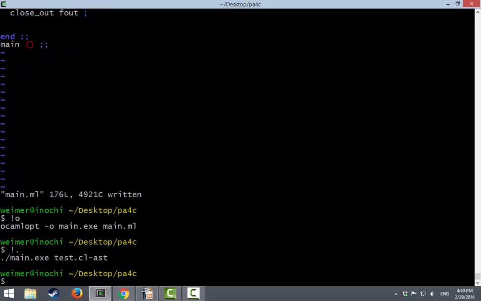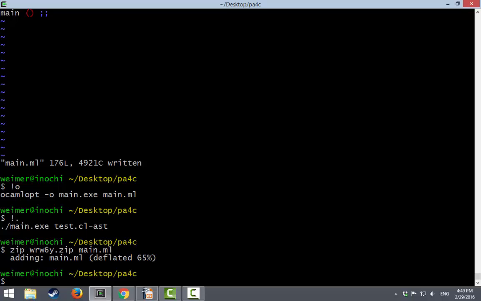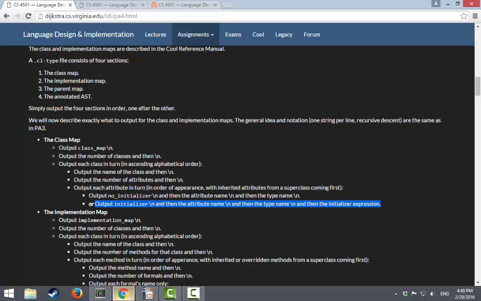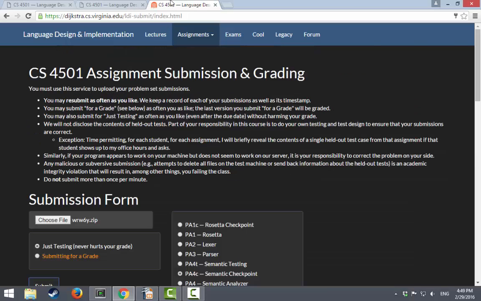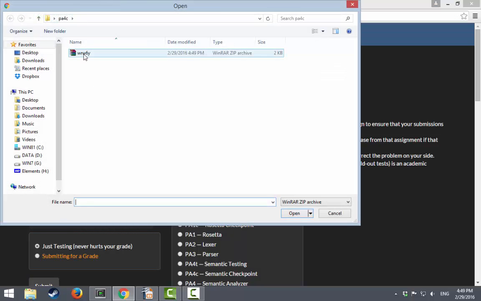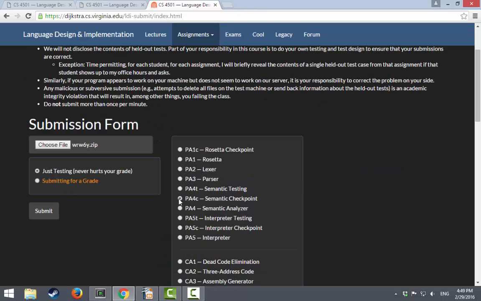We might actually be able to submit this and pass a few positive and negative test cases. So we'd want a README, right, and all of that other good stuff, but this is just how to get started. So let's go back over here to the submission page, and we will reload it just in case. And we're in PA4c, the semantic checkpoint, and we want to submit it. Remember, the only expression we parse is a single integer, so we expect to fail the vast majority of test cases, but we might still pass one or two.